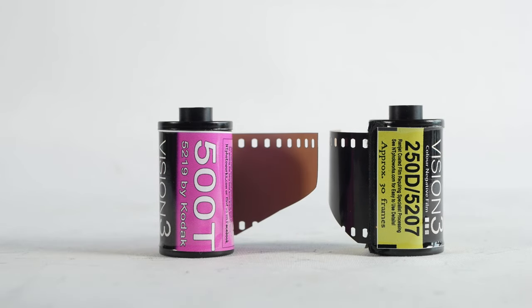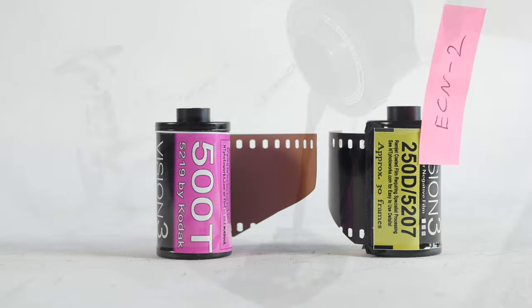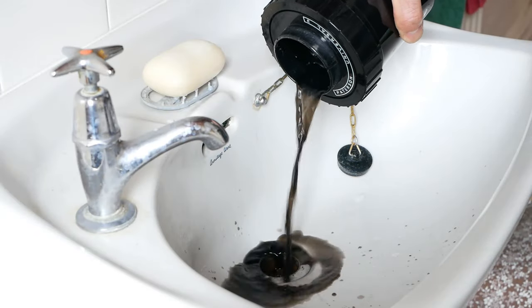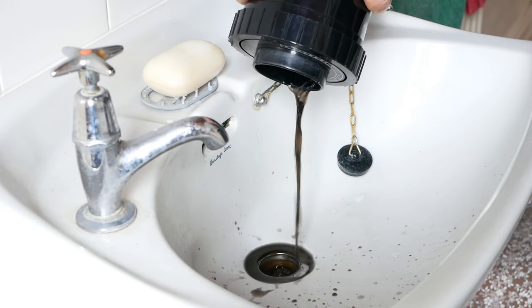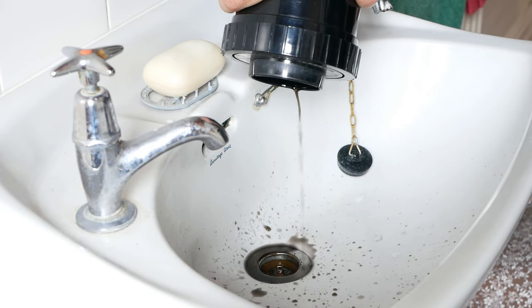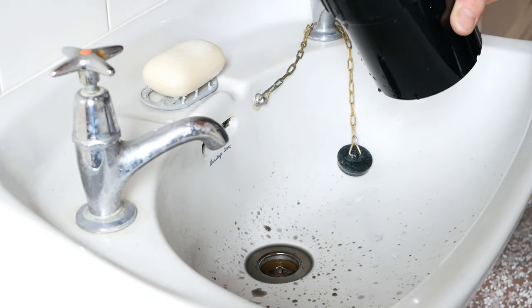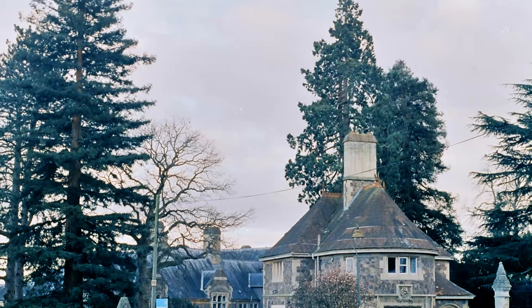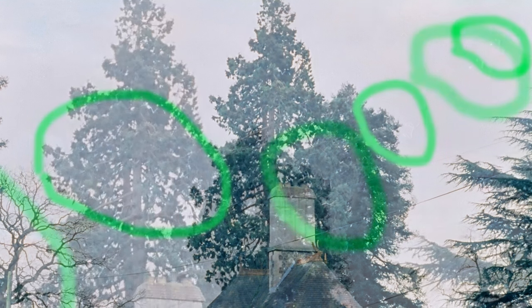The other option is to spool the standard Vision 3 film straight into film canisters and then cobble together a sort of DIY ECN2 process, whereby you remove the remjet first and then develop the film in a separate process. The problem with this system is that not many commercial labs offer the ECN2 process, and it's not always that easy to get all the remjet off. If you take a look at this shot from my roll of film, there's some pretty big marks where some of the remjet hasn't been removed fully. I knew this was likely to happen, but depending on what you're shooting your photos for, you might not want to take that risk.